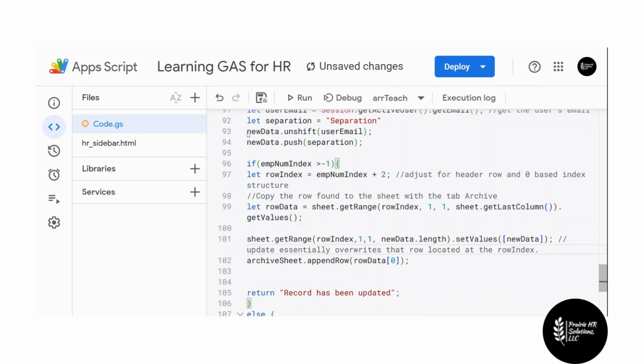It is going to go in order. So it's going to run line 93 before line 94. So since we want to essentially overwrite that row before we archive it, to pick up not only the username and the date, but also add that separation at the back end. And then once it gets done overwriting that, then we want it to archive.